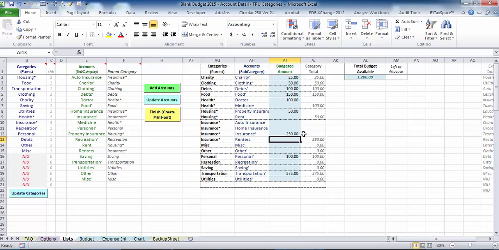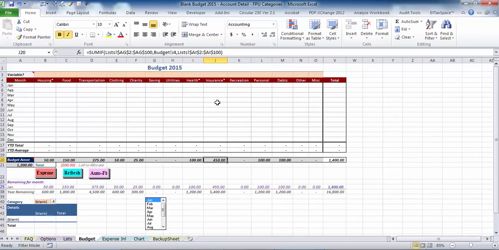So the other thing I don't remember if I mentioned is over here on the right, it'll keep track of the total for the category. So if we add multiple amounts in our budget for auto insurance, say $50, home insurance, say $150. Again, these numbers are not realistic. Just showing the total is adding up. So now it's got $450 in the category total. If you go over to the budget, you'll see that is reflected down here.